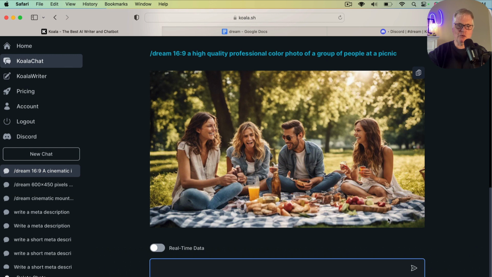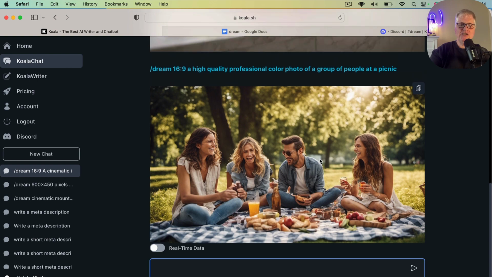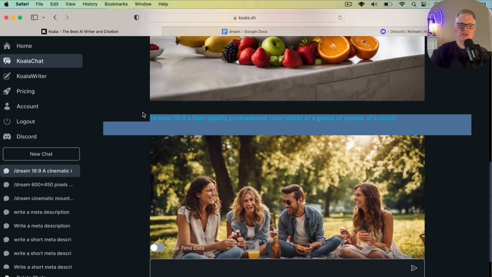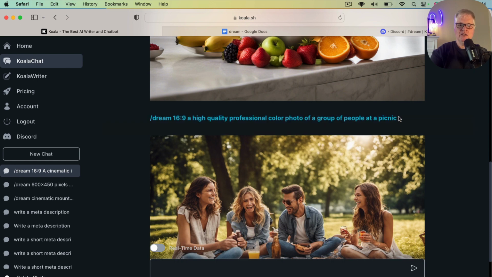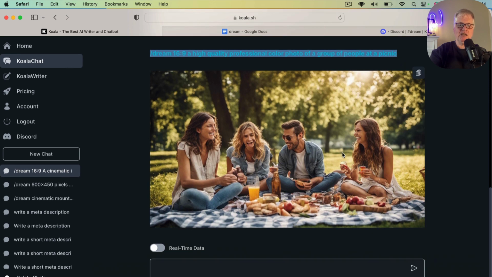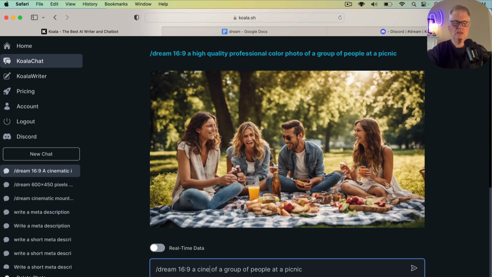Yeah, this one doesn't work for me. The faces just don't work. Let's try it as a cinematic image and see if that helps. Sometimes cinematic really does make a difference, and it makes it easier to deal with some of the facial issues that we're seeing here. Cinematic image, and see if we can clean this up a bit.